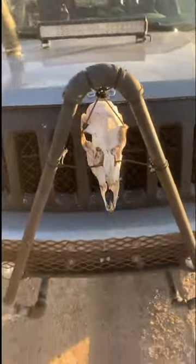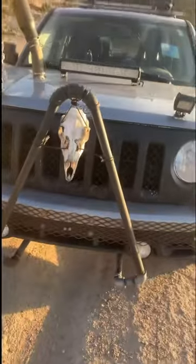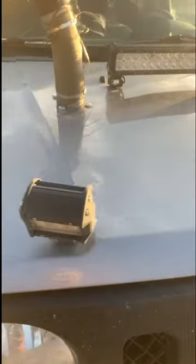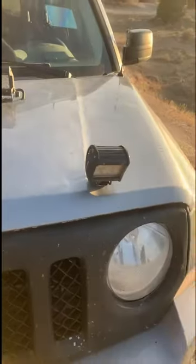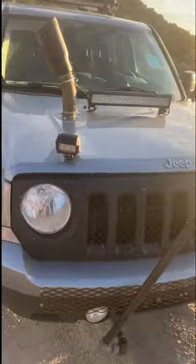Next up, I've got my pipe bull bar here, and that's just mounted to the frame down there. Got a nice deer skull on there. Light bars on the hood, 3 of them. I'll show those turned on in just a minute.